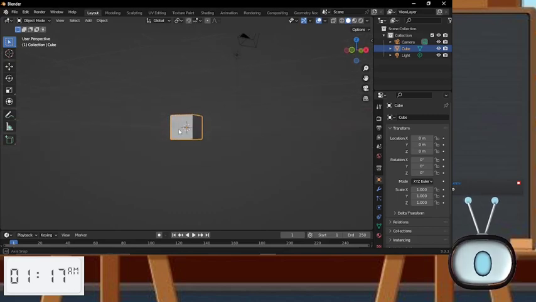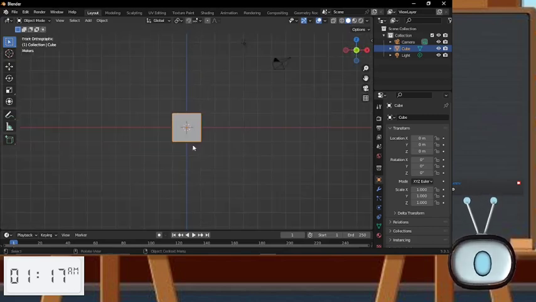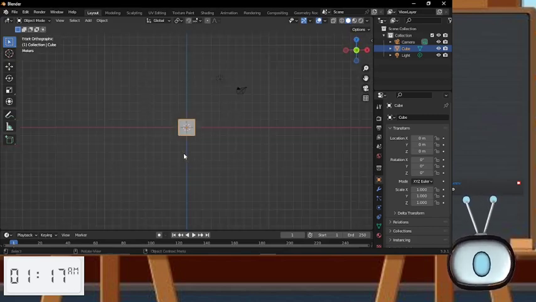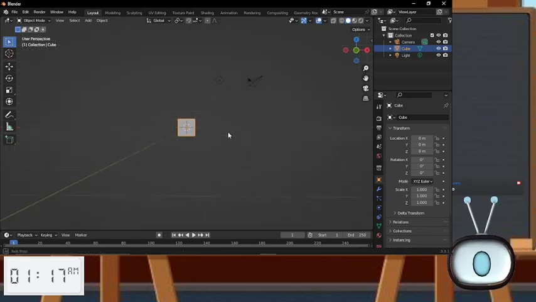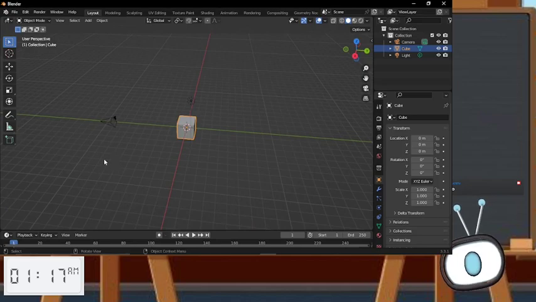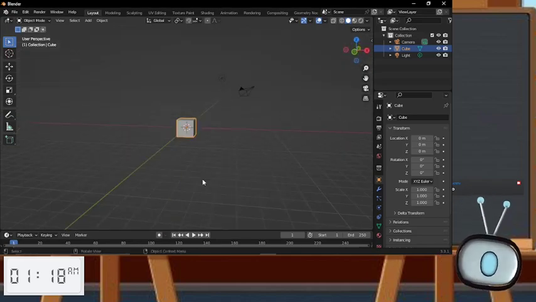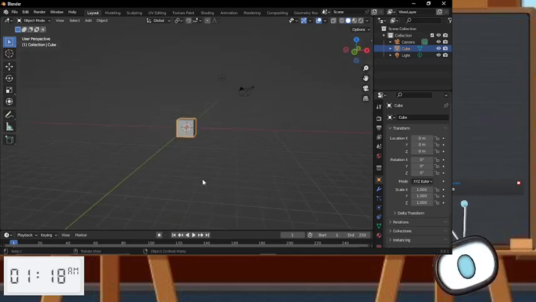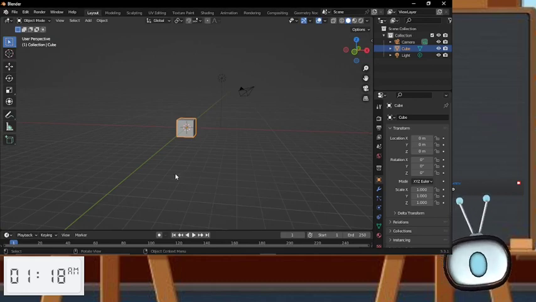The Z axis would be from top to bottom. X axis, if you're looking from the front, it'll be from left to right, and the Y axis will be from forward to back.